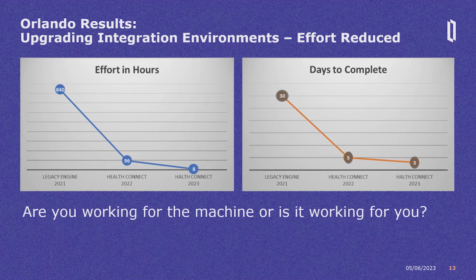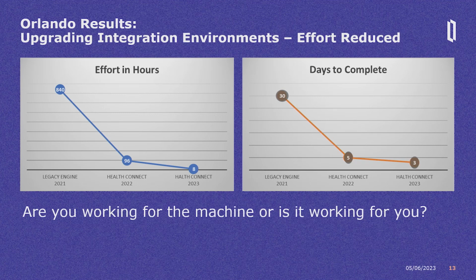And then 3 days. So we're trying to get it to where, when you do an upgrade, you're not dreading that you've got to get all your resources in order and get all these things set up so that you can actually get through this process. It should be, let the machine do the work, right? And that resource of 8 hours is a single resource. So really, I should be able to do this whole thing by myself. I shouldn't need to involve my team. I shouldn't need to involve any external resources from the IT department, or any other application resources from any other teams.